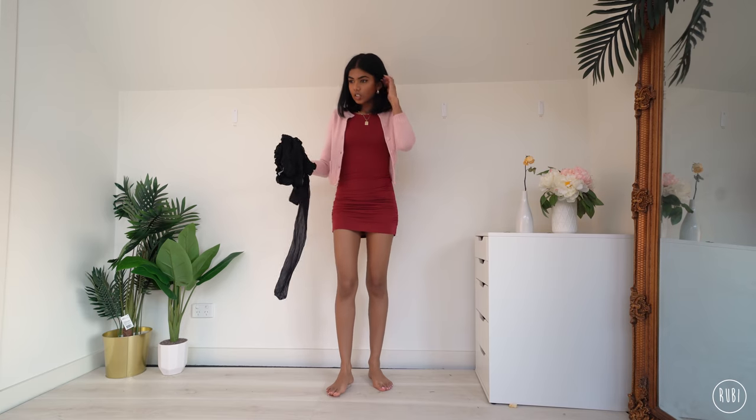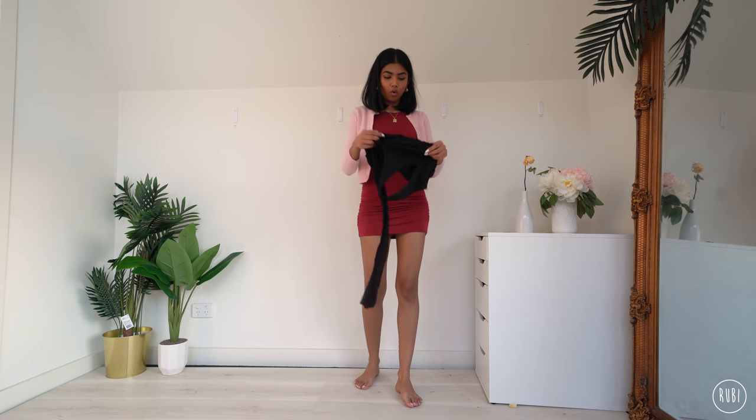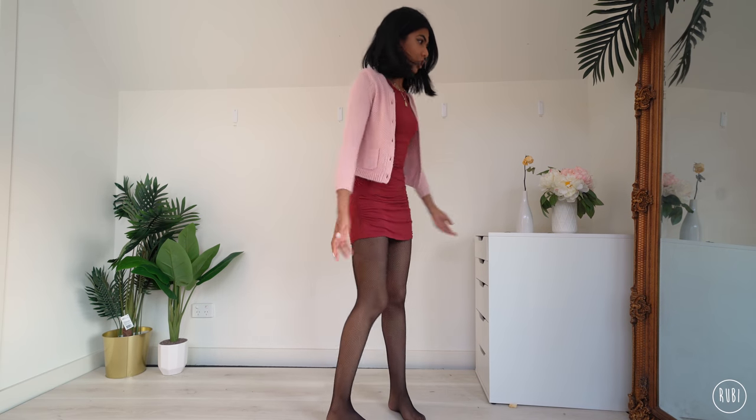Since this outfit doesn't have a print, just a solid color, I might go for a patterned stocking. This gives more of an edgy vibe with skin showing through. I'm going to keep this outfit in the red-pink color scheme — I've got some red boots which I think will look good, but I'm not sure if it'll be too much or if I should break it up with black boots. I'm also going to be wearing a pink jacket.